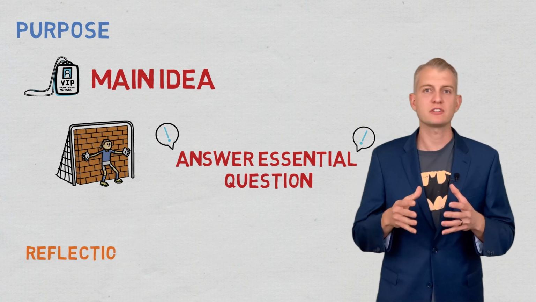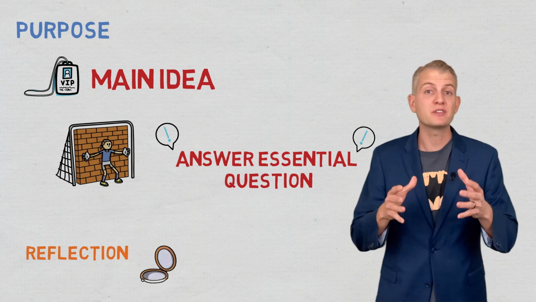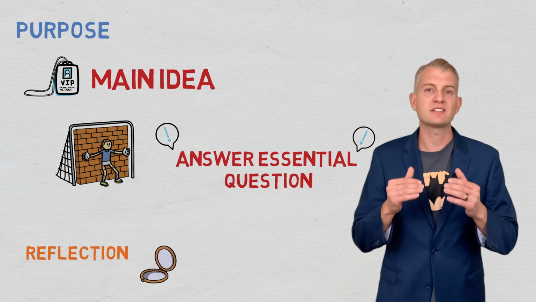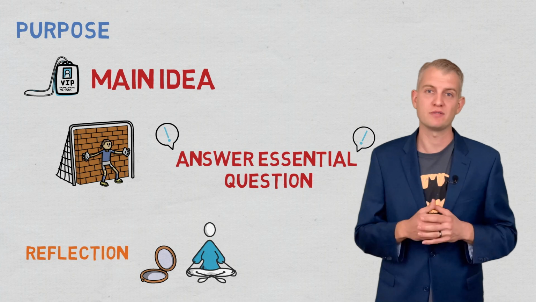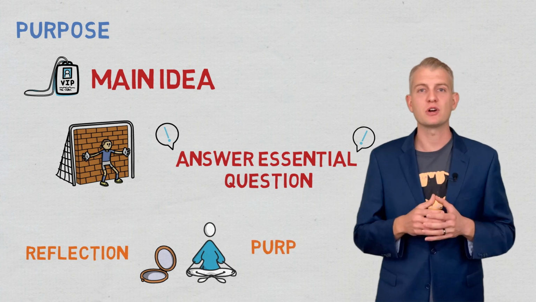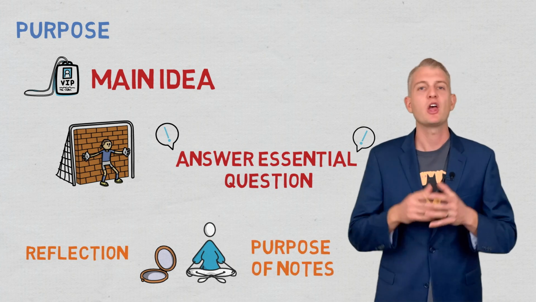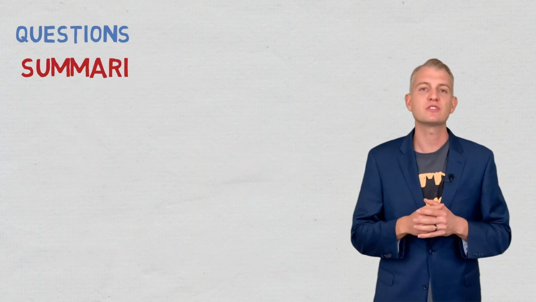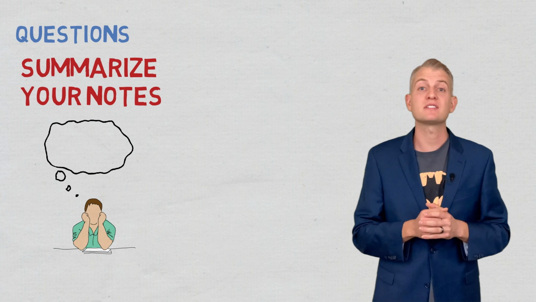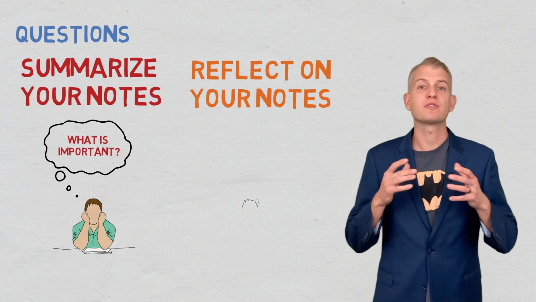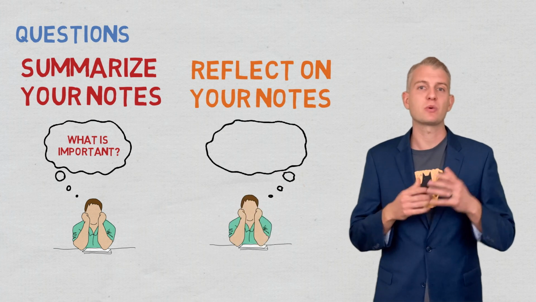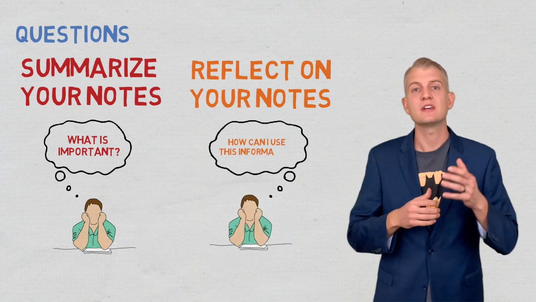When you reflect on your notes, you go beyond just merely understanding the information and asking how you can apply it to your life. It takes your thinking to a whole new level. The goal is to think about the purpose of your notes and how you can use the information. When summarizing and reflecting on your notes, there's two basic questions I want you to ask yourself. First, when you summarize, ask yourself what is important. Second, when you reflect on your notes, ask yourself this question: how can I use this information?